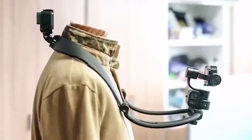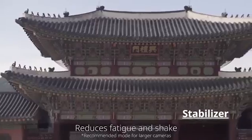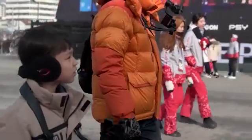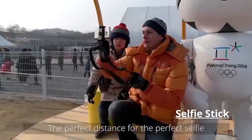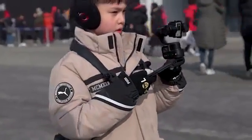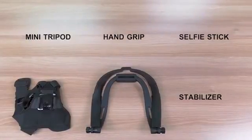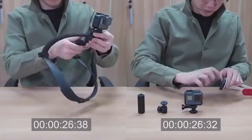According to the developers, the gadget replaces five devices altogether: a handle for the camera, a mini tripod, a selfie stick, a steady cam and attachments for the chest. A pair of hinges on each side of the device regulate the position of the camera. SELDI can also be used for entertainment, for example by installing it on a smartphone or tablet to watch videos. This device can be purchased at a price of $77.